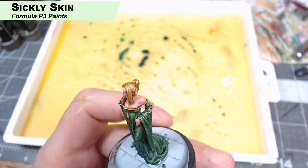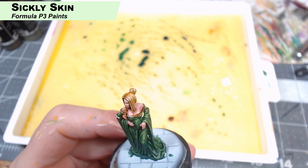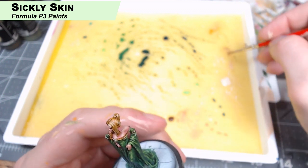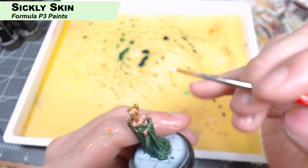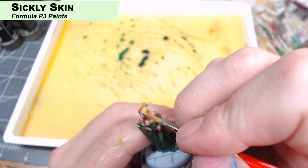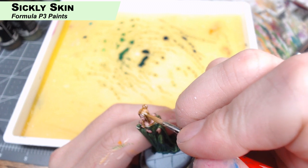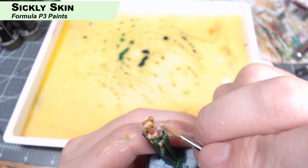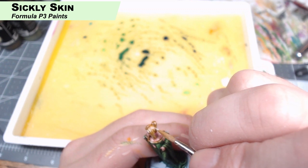Just going to further the highlights on the hair by using Sickly Skin. Like I said, you could use white here. I just always use Sickly Skin in place of white normally because it's a very subtle off-white. So just reinforce everything we already did. This wants to cover a smaller hair area. You don't want to cover up the work we've already done. You just want to enhance it.